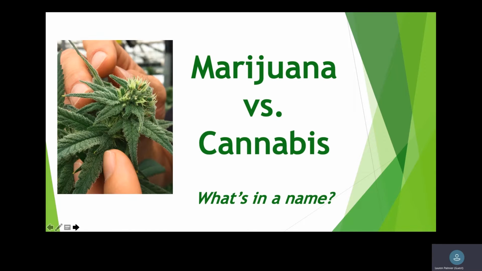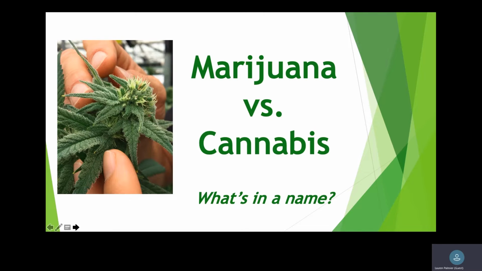Okay, so just a little bit of a clarification. Marijuana versus cannabis, what's in a name? So both terms refer to the same plant, a plant used for recreational or medical reasons with a THC value of greater than 0.3%. But as we've learned in the previous slides, the word marijuana has a heavy history seeded with racial undertones. It's thought that US newspapers published articles referencing, quote, Mexican marijuana and its devilish effects just to stir up anti-Mexican sentiment. Other races have also been targeted with similar attacks.